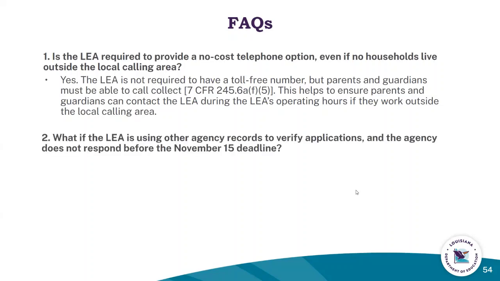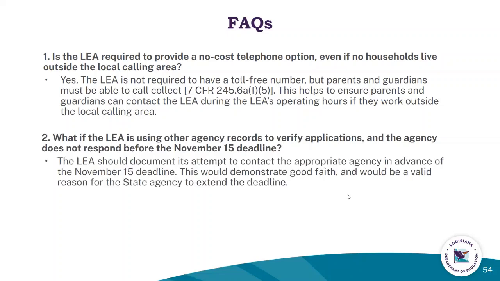What if the LEA is using other agency records to verify applications and the agency does not respond before the November 15th deadline? The LEA should document its attempt to contact the appropriate agency in advance of the November 15th deadline. This would demonstrate good faith and would be a valid reason for the state agency to extend the deadline.